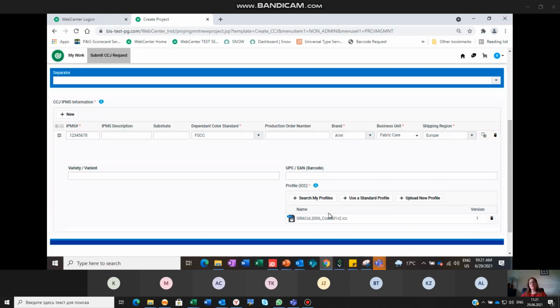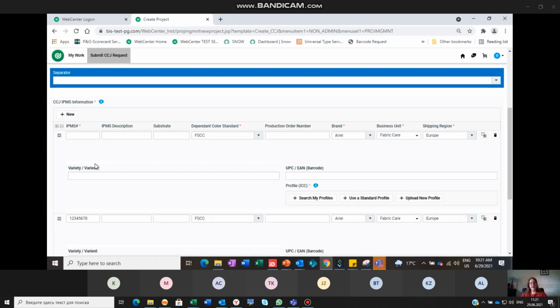You have now inputted information for one line, but you probably have more than one artwork to print. To add more lines to the form, you would click again here on the button New, and the system will generate a new line.